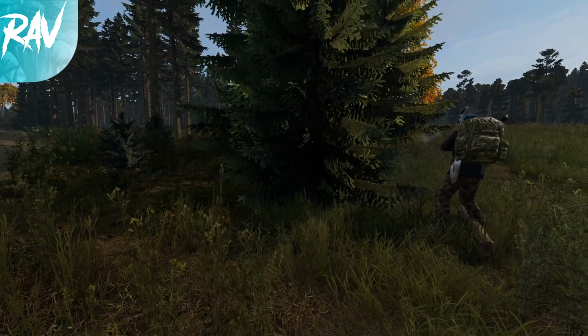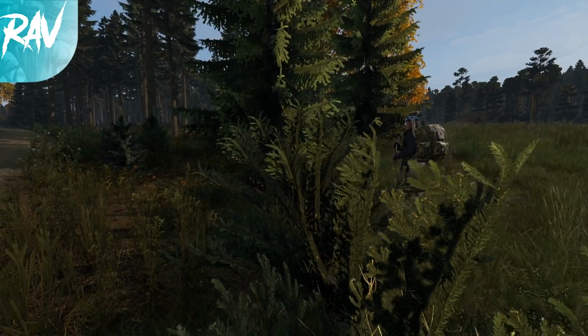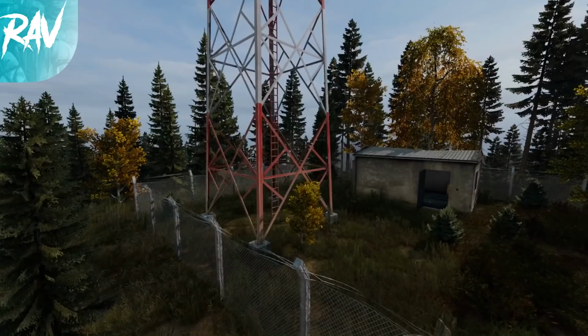Cut down a tree and bury items where the trunk was. This will regrow and hide your stash. If you're not ashamed of using glitches, you can bury your stash in a graveyard. The same thing under train tracks and radio towers.